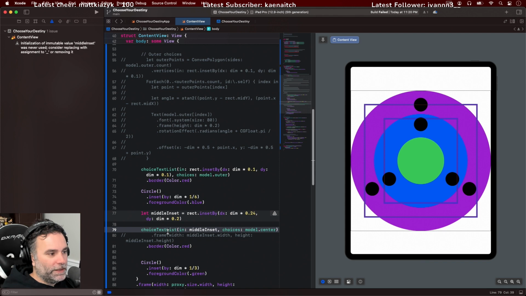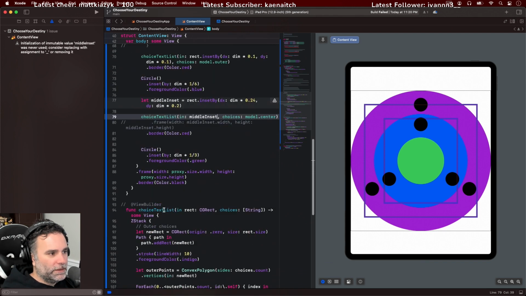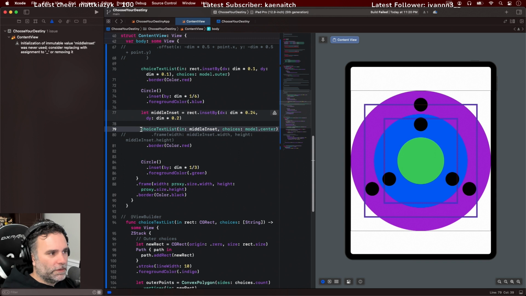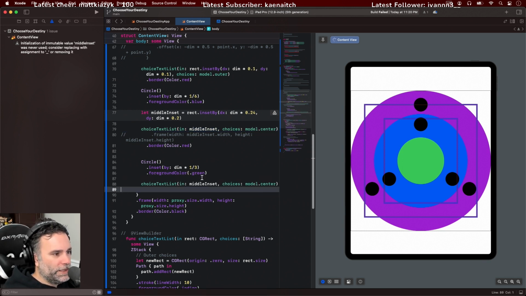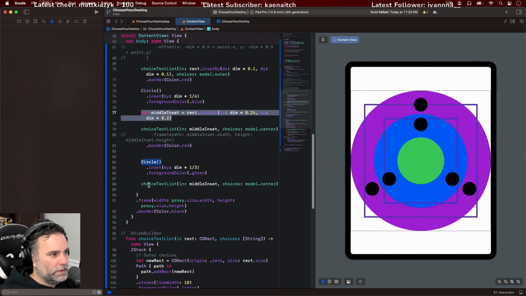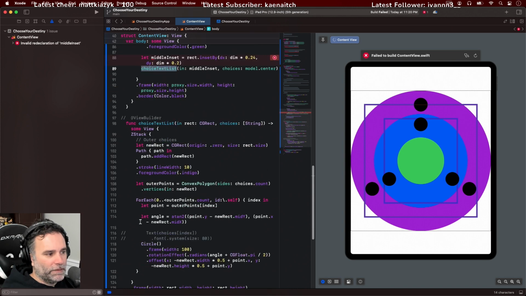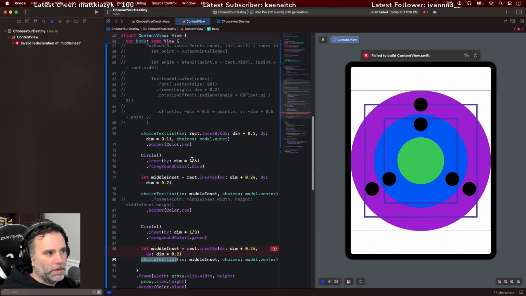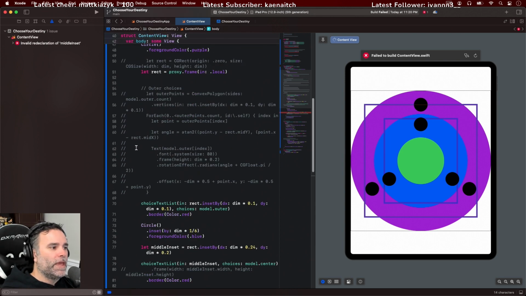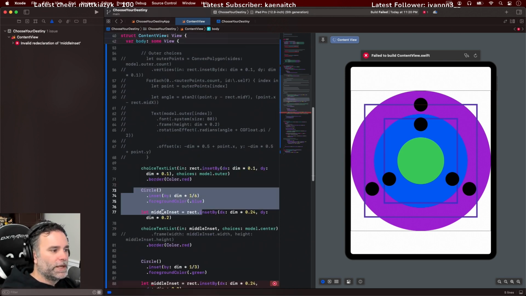Okay, so now we can finally replace choice text list in, and we're going to need an inner inset. Same thing here. Ideally what we would do is draw the circle as part of this rectangle, so this choice text list would have a backing of a circle, rather than us creating a circle and then a choice text list and then a circle and then a text list.